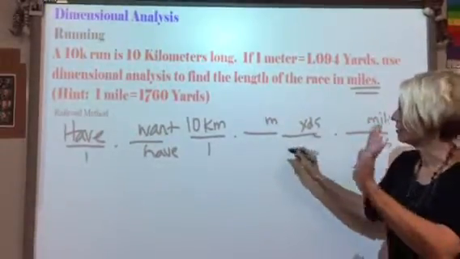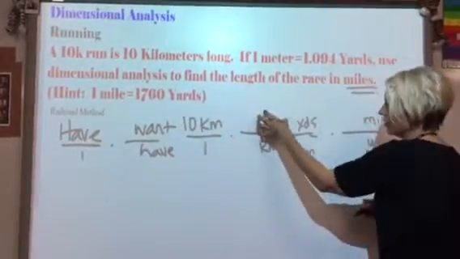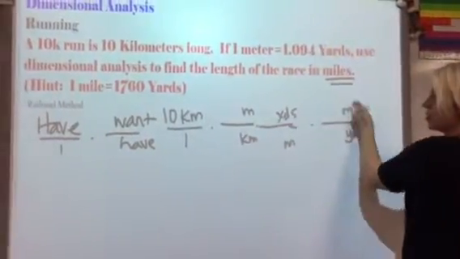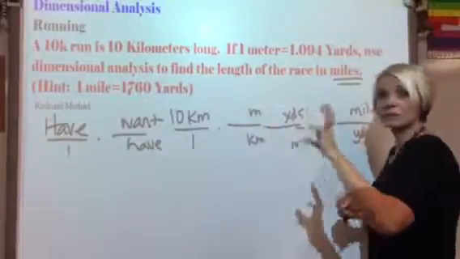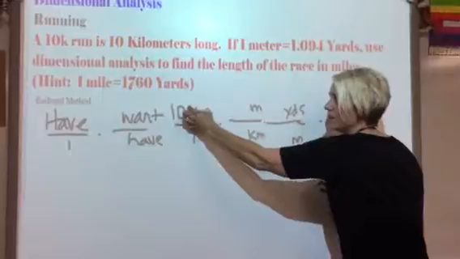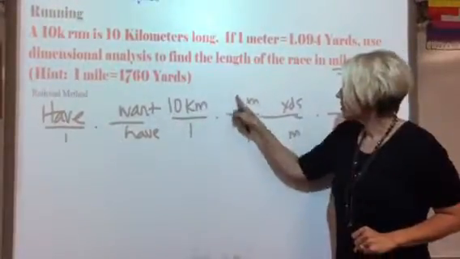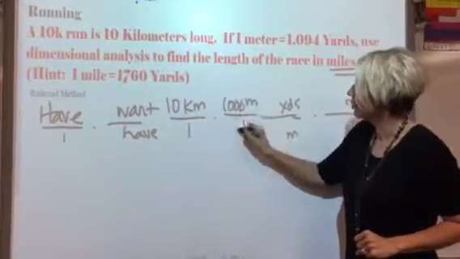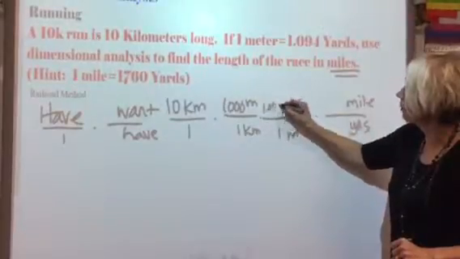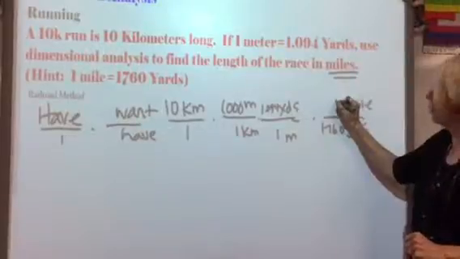And I'll go through this because I'm doing this kind of on the fly here, so I'll go through this to make this make sense. I want kilometers to meters so that I can use the meters to yards conversion here, and then I can use the yards to mile here. This is dimensional analysis, keeping your dimensions lined up so you have what you have at the beginning, which is kilometers, and we get the miles at the end. So kilometers to meters, there's 1,000 meters in 1 kilometer. 1 meter is 1.094 yards, and 1,760 yards in 1 mile.